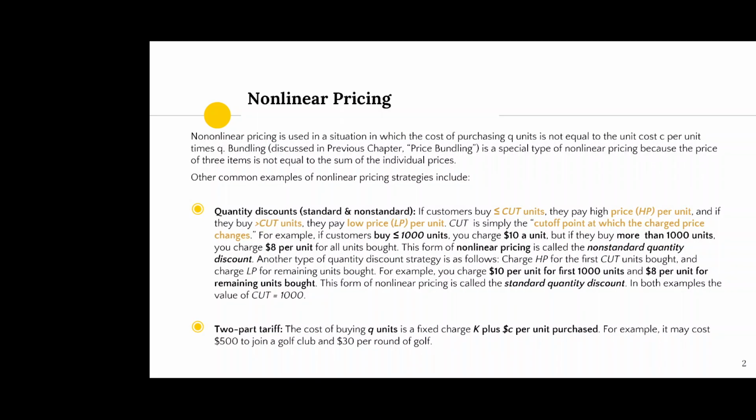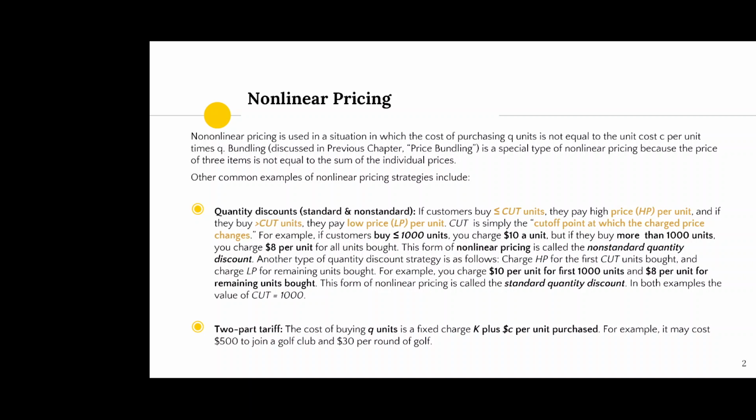The third thing that we are going to cover is what's called the two-part tariff. The two-part tariff is like your Costco membership. You pay a yearly membership to enter and buy products from Costco. And no, it's not a two-part tariff. Costco, you buy as you go. Let's talk about, for example, golf clubs. So you pay a membership for the golf club, and then you pay every time that you're using the club.